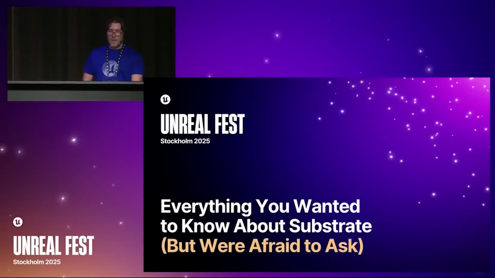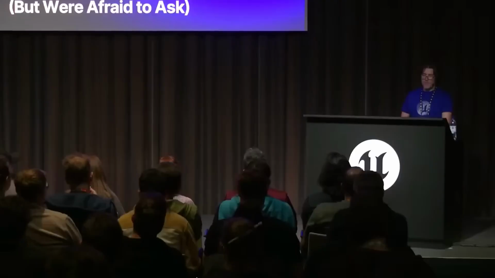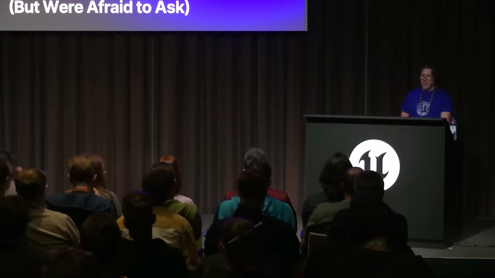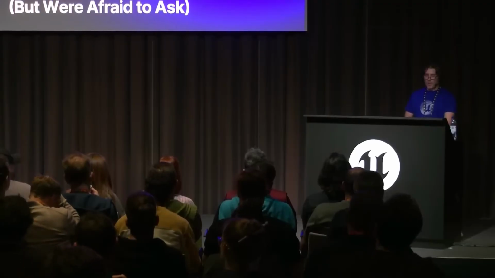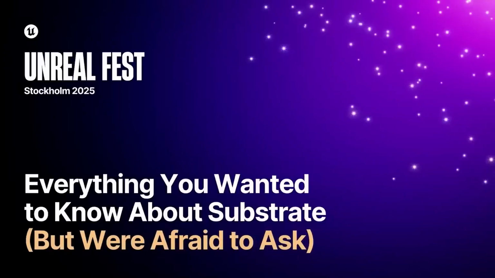So Substrate is now production ready as of Unreal 5.7. I'd like to take some time to explore with you what Substrate is, why it represents a fundamental shift in Unreal Engine's shading model, and how to start using it effectively in your own projects. Whether you're working in games, linear content, or CG visualization, Substrate gives you more control over surface shading, greater visual fidelity, and a more expressive material system, without relying on hacky or otherwise brittle shader workarounds.